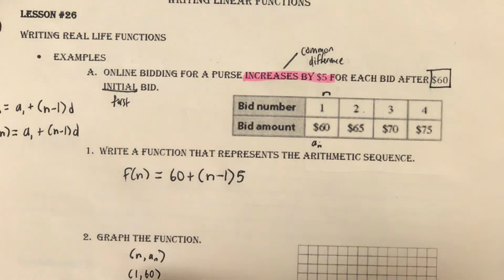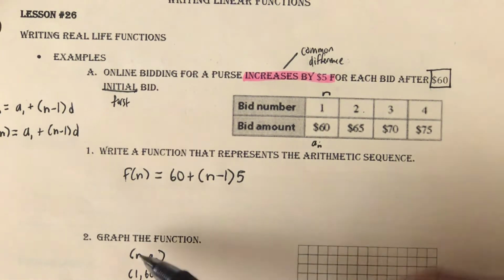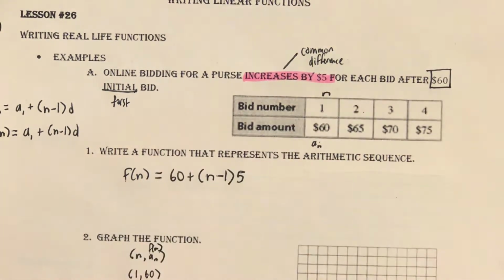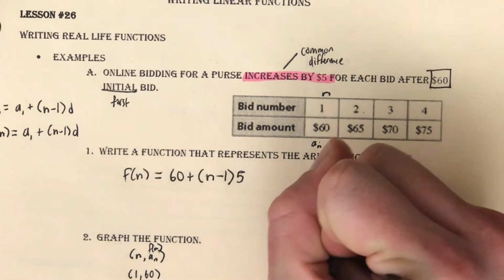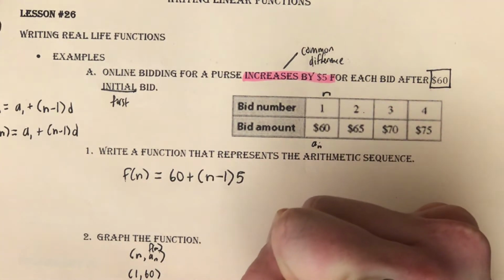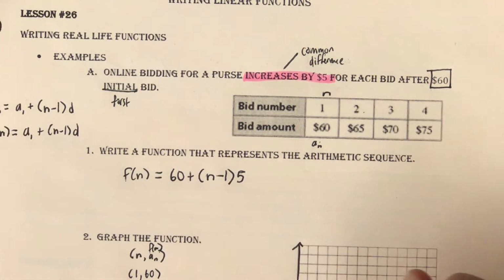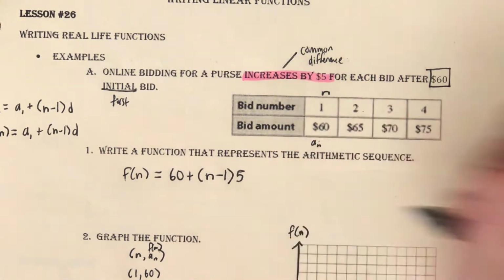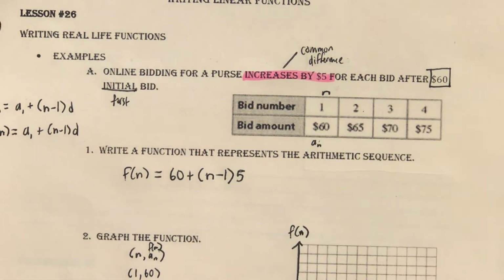I notice that the n's are increasing by 1s, so that's my x-axis. My y-axis, or my a of n axis here, or actually what we would call this is f of n, because we're dealing with functions. They're increasing by 5s, so I need to make sure that I can fit those numbers on. So I'm going to draw my quadrant 1 graph here. This axis is my n, and this one is my f of n, because we're dealing with functions. If it wasn't a function, we'd call it the a_n term, but we're going to call it f of n.